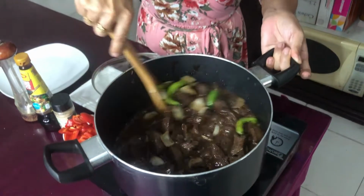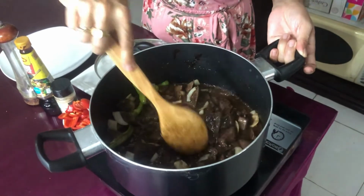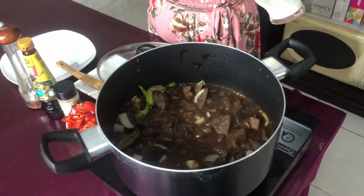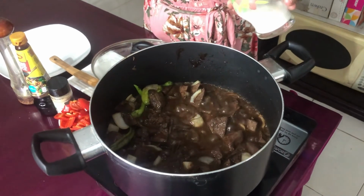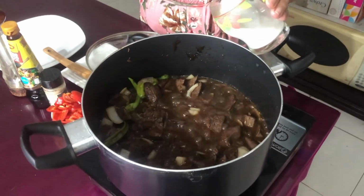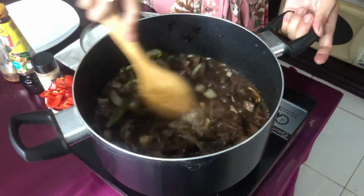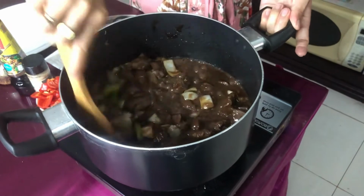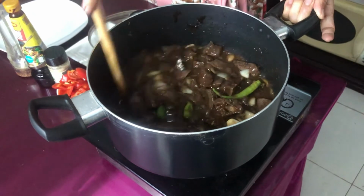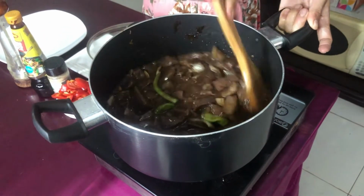Then, para mas lalo siyang maging masarap, mas maganda kung medyo sticky siya. So, ang gagawin natin, maglalagay tayo ng cornstarch dissolved in water. So, konting amount lang. Ayan. Then, we will mix it. Then, maya-mayang konti, pwede na natin ilagay ang ating red bell peppers.